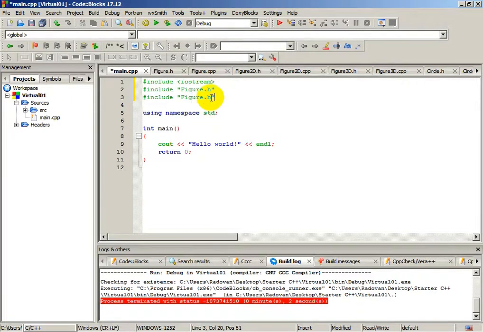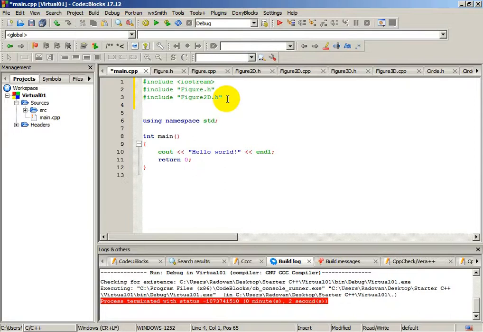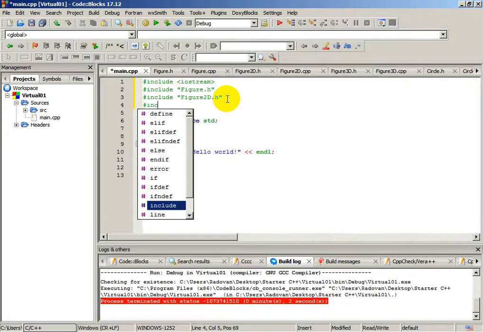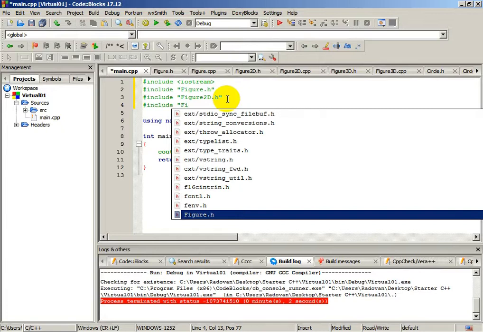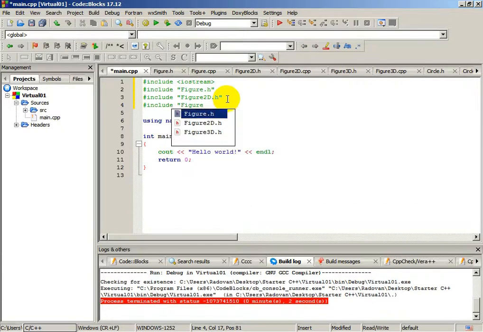Figure 2D, and also we need to include figure 3D.